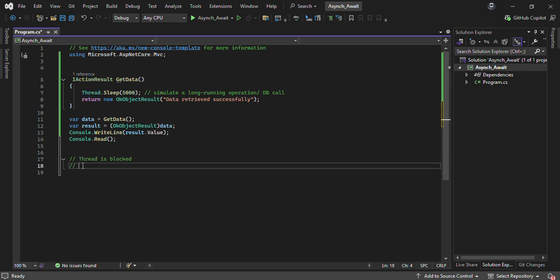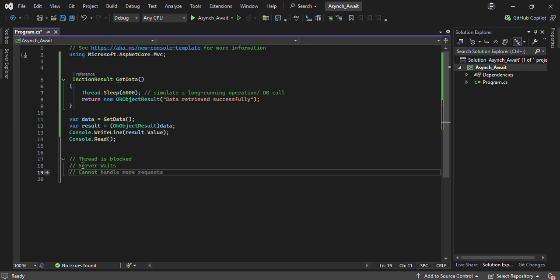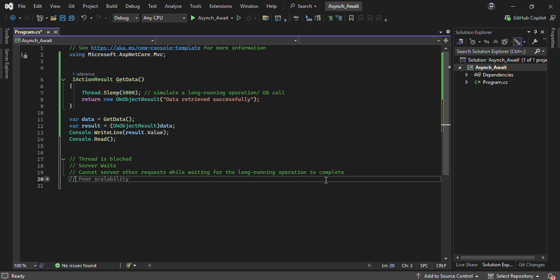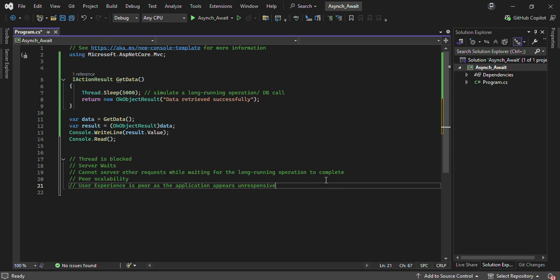Second, the server waits. Third, it cannot serve other users' requests while waiting for the long running operation to complete. Poor scalability, and user experience is poor as the application appears unresponsive.